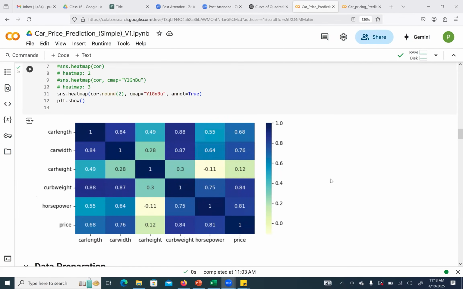But a few subjective calls sometimes we take when, let's say, things are not running. I run an iteration that is running for the last 4 hours, 5 hours, and nothing is happening. Then I might have to tweak here and there. I might have to decide before even running the model that this variable might not be useful. So how will I take that call?